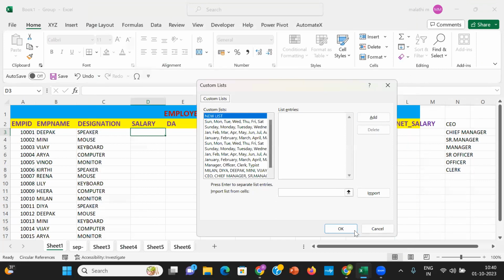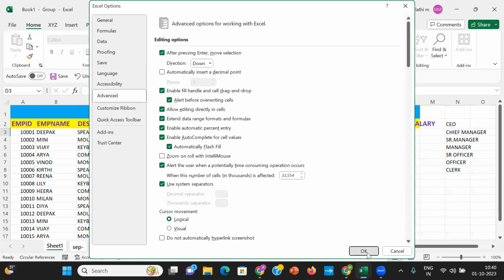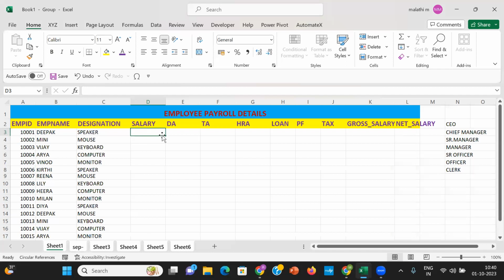You get this and then add and import. Import is if you have a list, you can import it. If you want to add a new entry, you can add a new entry. Shall I proceed, sir? Import. Now I have put import. Now it is coming automatically. You got it, sir? No, it's not coming. So you need to select this data and import, sir.